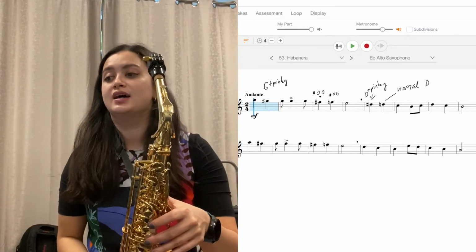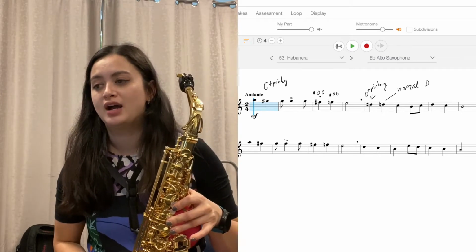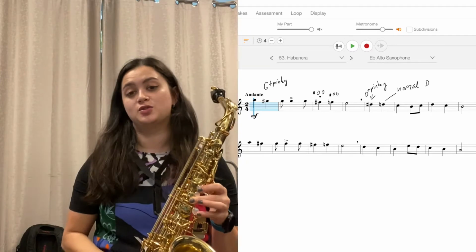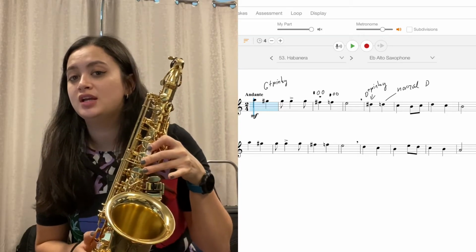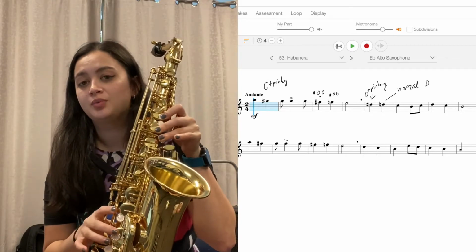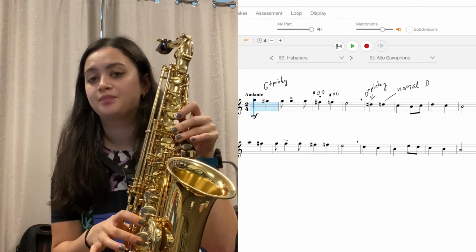So exercise 53, habanera, we're making sure we get those chromatic patterns right. So let's say the first notes in the first four bars. So we start with A, then we have G sharp, then we have G, another G, and another G. Then we have F sharp, then we have F, and then we have E.